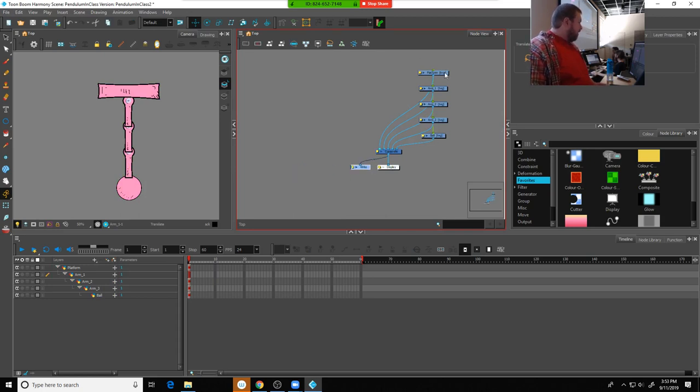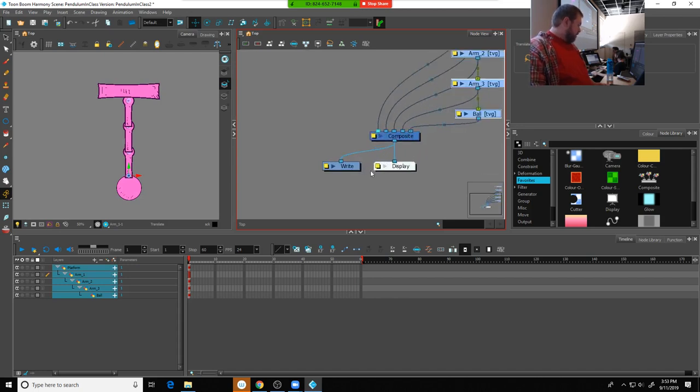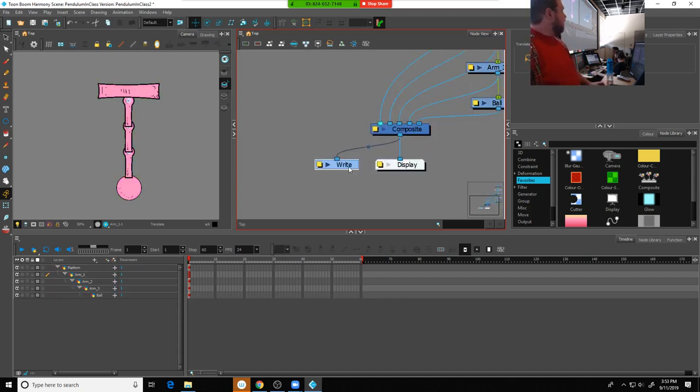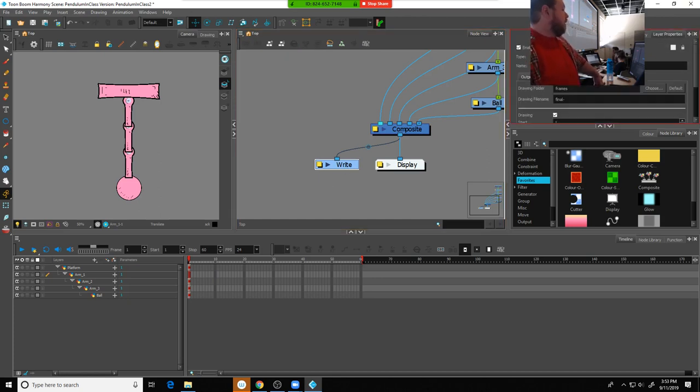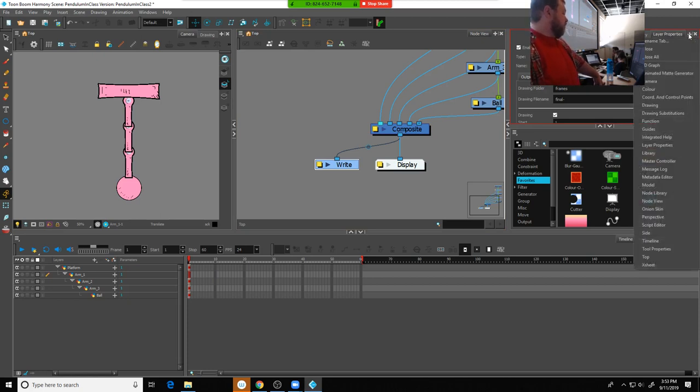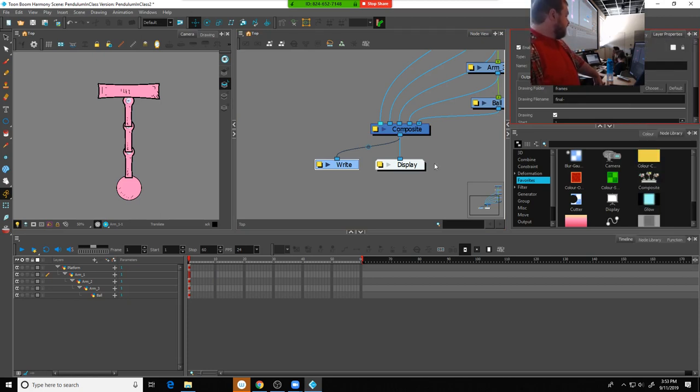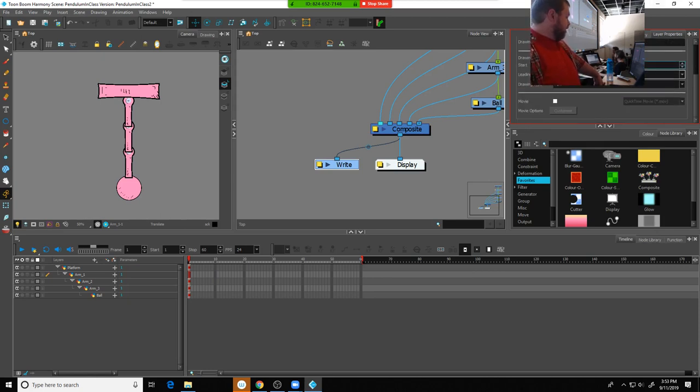Now, we saw this earlier, I know, when we were talking about our right node. This thing right here, right? Again, this is how we're going to export out an image sequence. If I select that right node and go to layer properties, it may not be open for you, it's under the plus sign. This is where whatever layer I have selected, I'll be able to find some information about that layer. I did not mean to change that. There we go. I didn't want to change any of these.